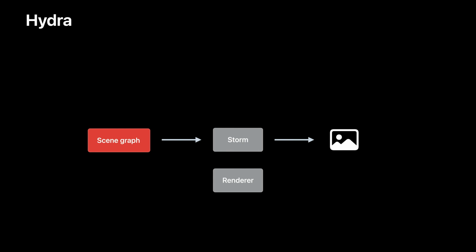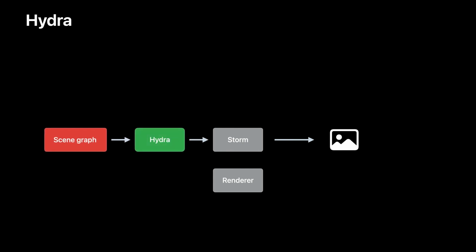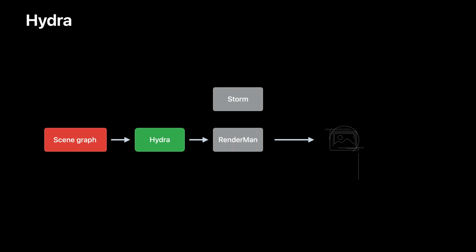Instead of tightly coupling the scene to the renderer, Hydra acts as an abstract layer in between them to transport data from scenes to renderers. This allows you to easily swap out your renderer based on your needs at any time without any changes to your scene graph. For example, you might use Storm and Pixar's RenderMan. In your content creation pipeline, you can use Storm for fast renders and quick iteration, and then switch to RenderMan to produce the final image when you're ready.